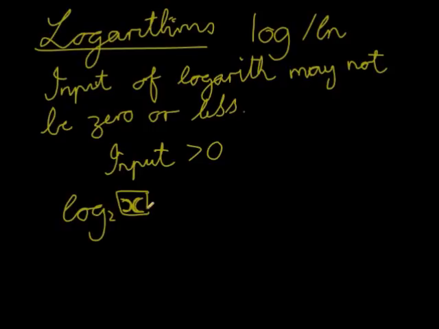That input may not be zero or less. You can reason it out for yourself. Why not? I would actually encourage you, why can it not be zero or less? Remember, the question here is, what exponent must I give 2 to get the answer x? What exponent can we give 2 so that the answer is zero? There is no exponent I can give to 2 so that the result is zero. Same with negative numbers.